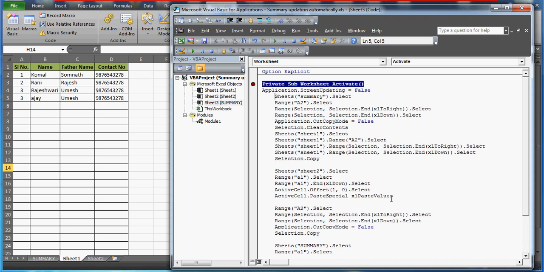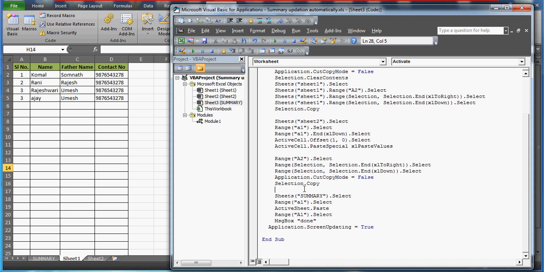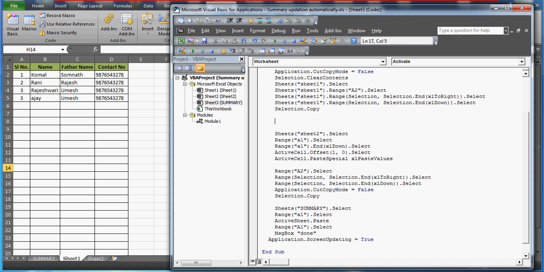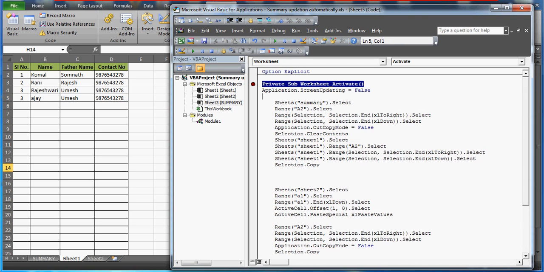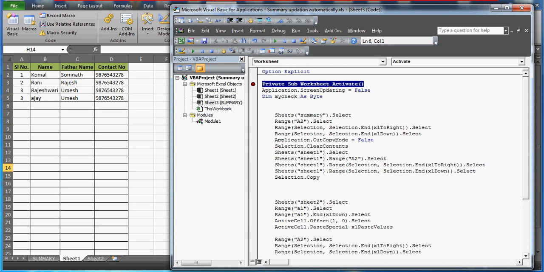So once we have copied the data, or I would say once we are on the sheet 2, we're going to declare here a variable, which is the important part of this code. I'm saying my check as, let's say, long, or you can also declare it byte, why get the unnecessary load on your memory.